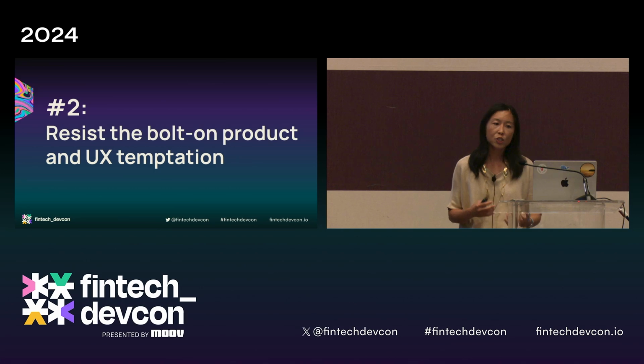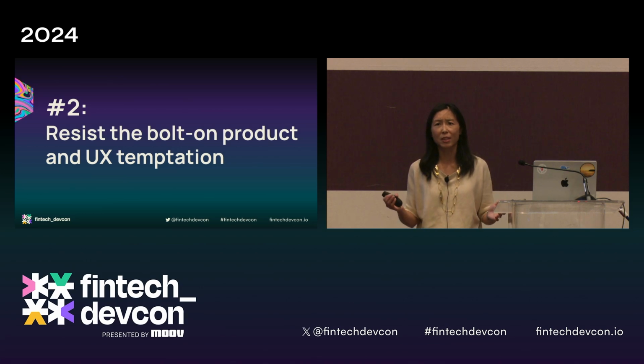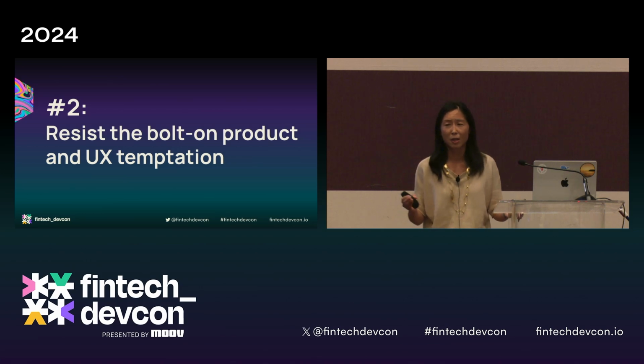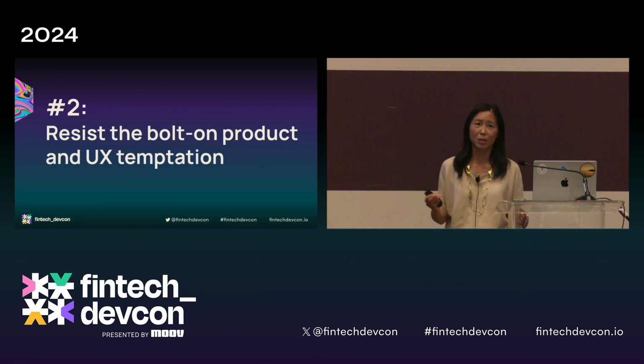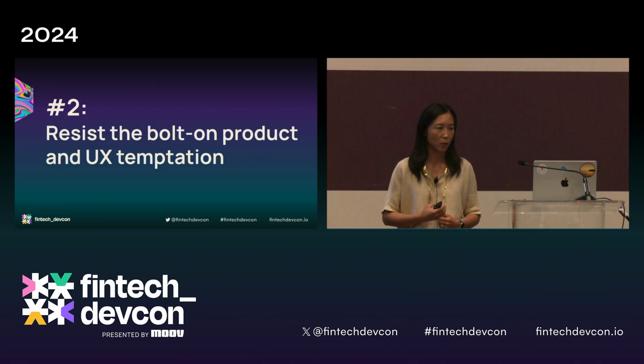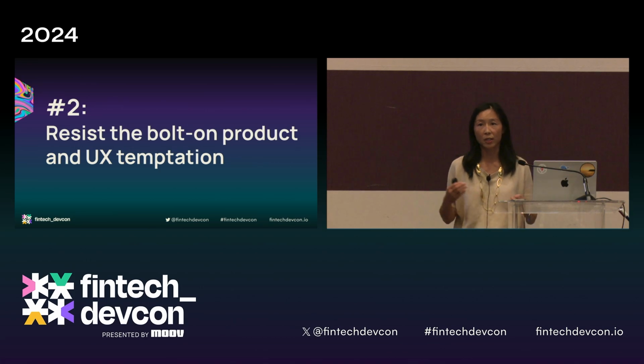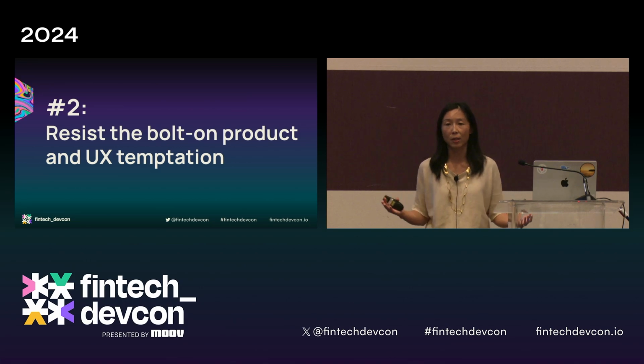Well, the challenge is the temptation to just add these bolt-on new products in the name of getting to market quickly is that it just becomes disjointed. And I know Stripe has made things very simple with that 7 lines of code, but unfortunately it doesn't really work in payroll. It's a lot more complicated than that, and I think it probably applies to other parts of fintech as well. And so we see this roadblock quite a bit with partners we work with, and partners that consider not only embedded payroll, but other fintech products.